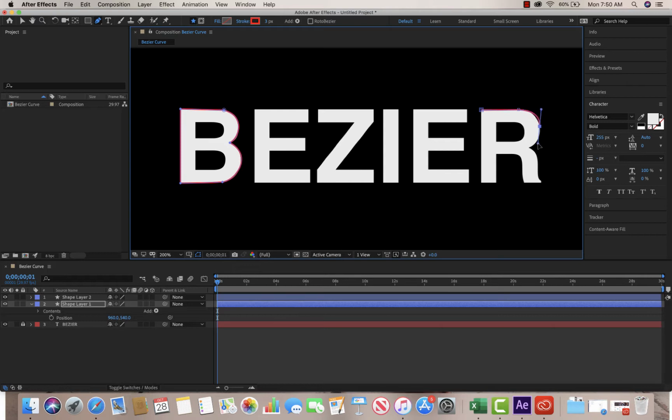So you can also do a halfway point for the R. Again, I want to drag this piece back in, come down here, come across. And some of these things you'll have to zoom in and kind of fix later on. But whenever you have a curve, you want to click and hold and drag.